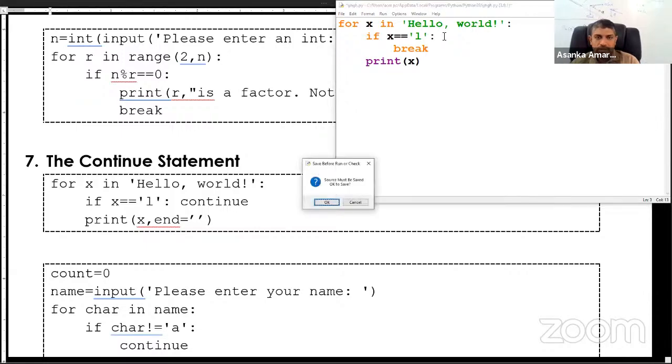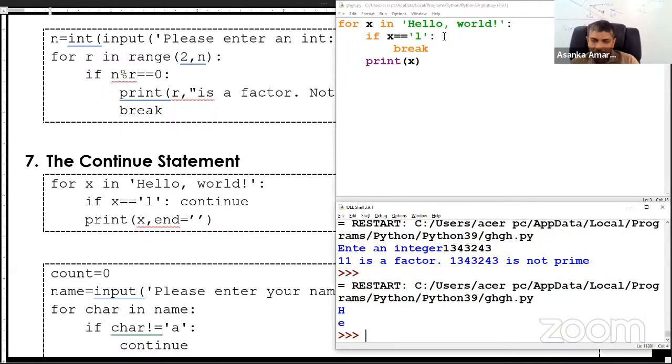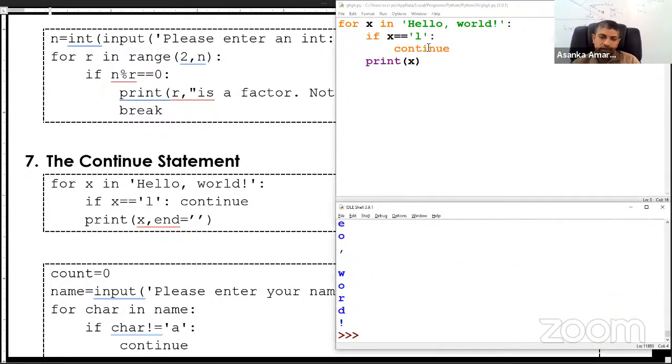When we run this program, when the character is equal to L, the break statement is run. That means the repetitive structure suddenly stops. So if you use continue instead of break, see what happened.